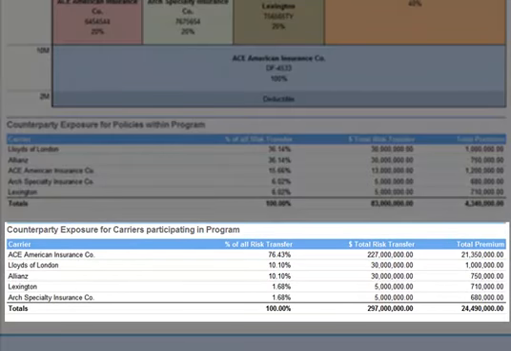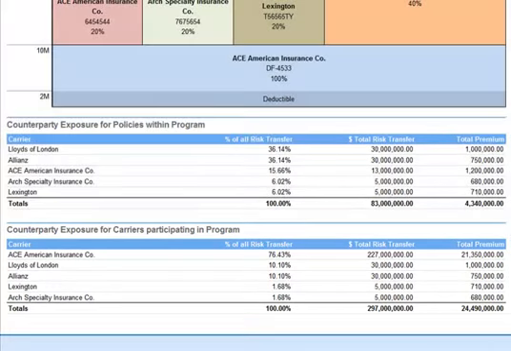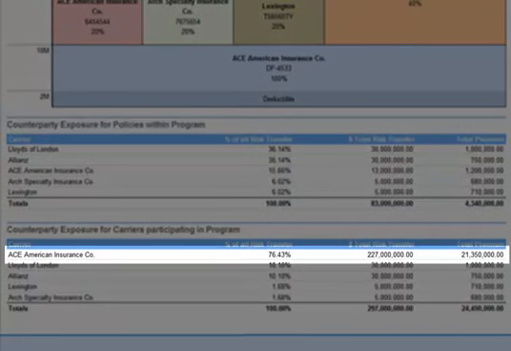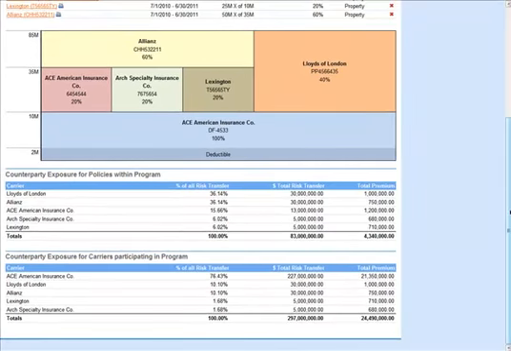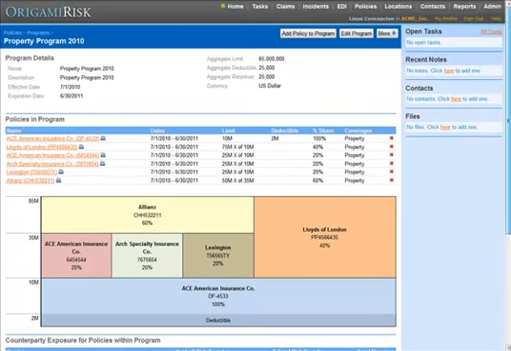Now in this exhibit, we are looking at the same list of carriers within this property program. However, we are now analyzing these carriers across not just property, but also our casualty program, executive lines, etc. When we look at ACE relative to our entire portfolio, we realize that we have a lot of eggs in this one basket. If my property broker doesn't also place my casualty, they may not realize that I have far too much transfer going to ACE already. With Origami Risk as my platform across all lines, I now have a collaborative platform to ensure that I make great decisions with my external partners.